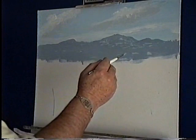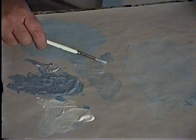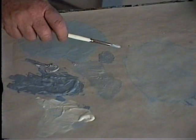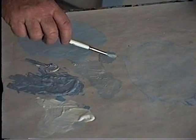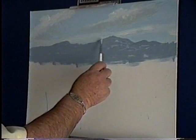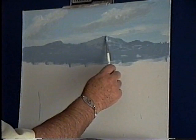Let's go back down to the palette just a moment. And I'm going to pick up a little bit of the fog that we left. I didn't use all of the fog, and I'll just leave the paint that's in my brush in there, and of course I'm just mixing some fog with it, and this will be lighter areas. Now I think our light will be coming from the left, so let's kind of go on the left side of the mountain with these, over probably in here. Yeah, this is good. Again, just put it onto the side of the brush, let it come off at will, if you don't mind.